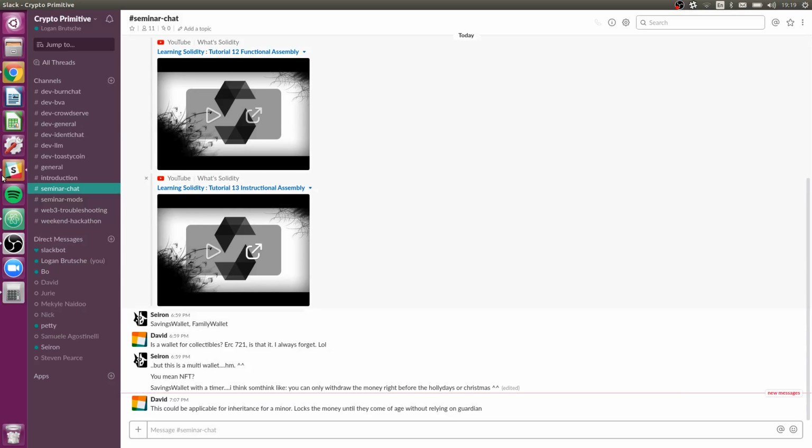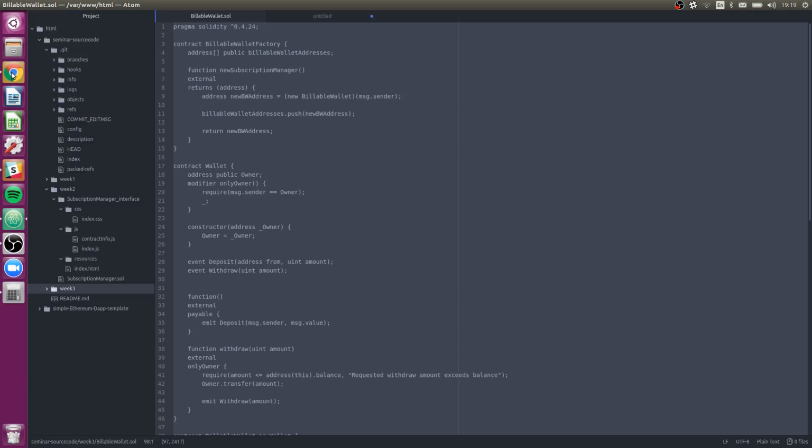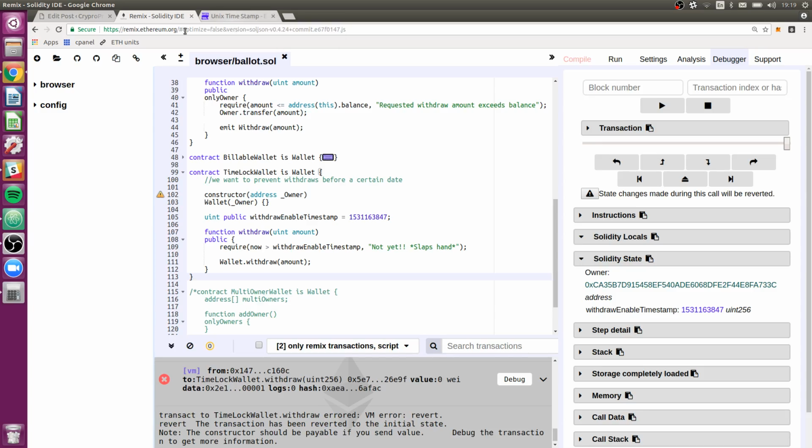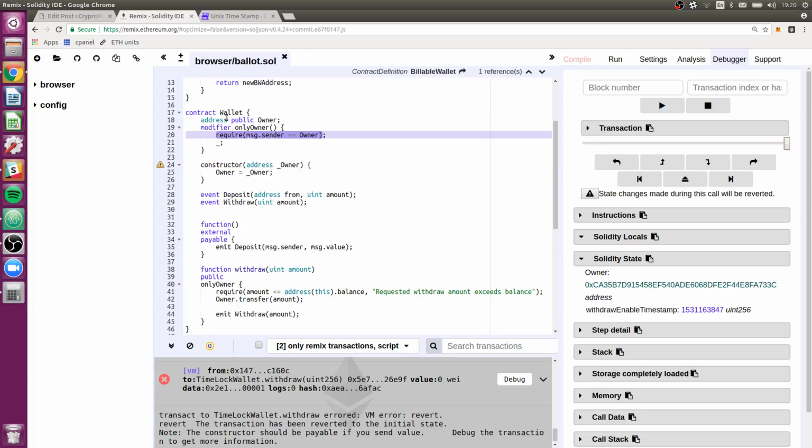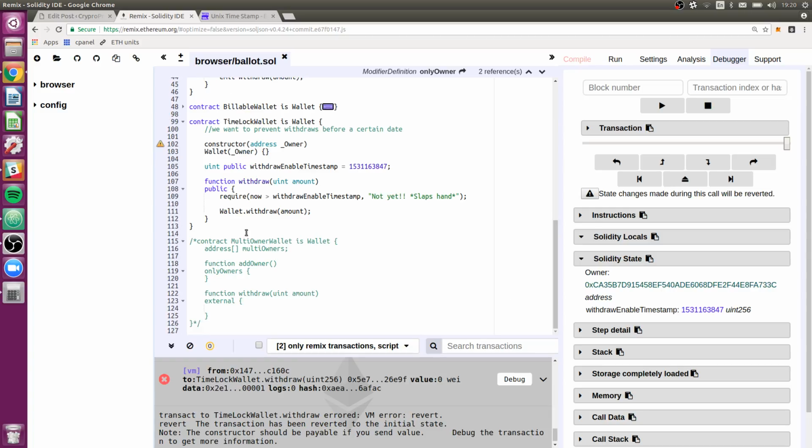I guess a quick talk on what we'll do tomorrow. And I'll be honest, I'm winging things a little bit this time since we're doing several different projects here. But here's what we have to work with. We have a TimeLockWallet, we have a billable wallet, we have a regular wallet, and then we might have a multi-owner wallet if I can find the time to work on that.